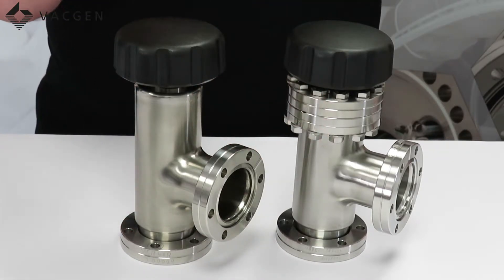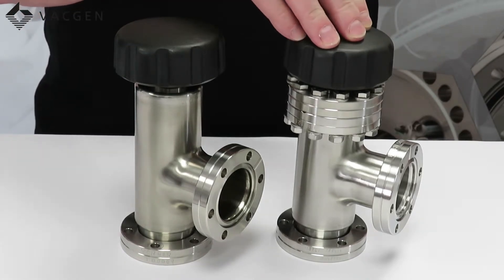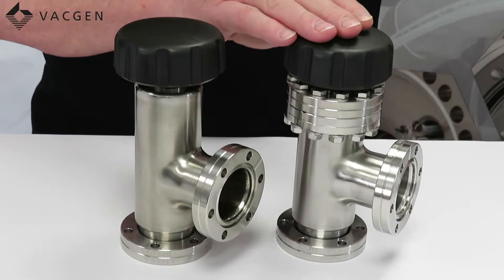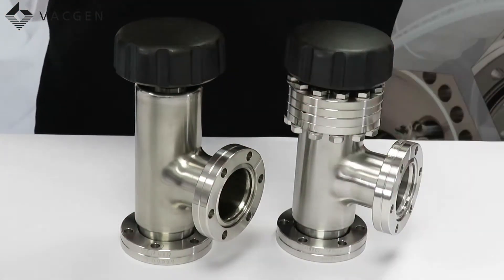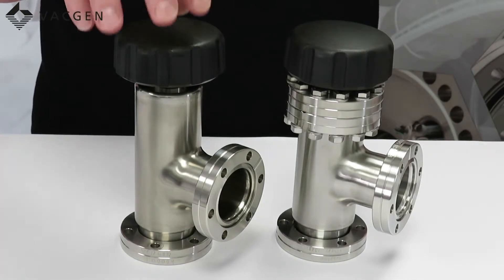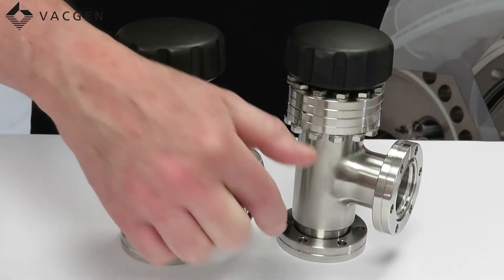The most common one we sell is the CR version. Should somebody over-tighten the valve, you could crack the gasket seal here which could cause the valve to leak. You would buy the CRD where you physically cannot get to the bolts on the flange should you need to change the pad — you can just unbolt it and the movement assembly will lift out. On the CR, if you do need to change the pad, you need to remove the valve and the pad will come out through the side port.